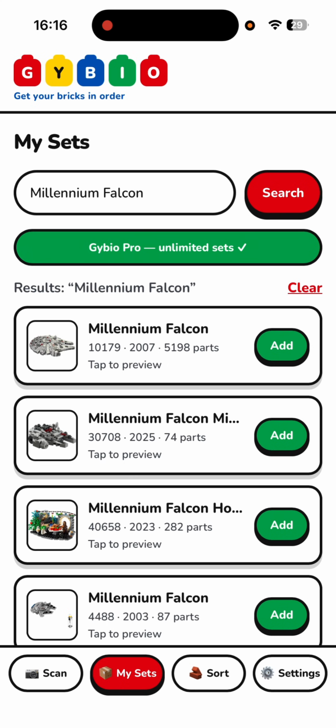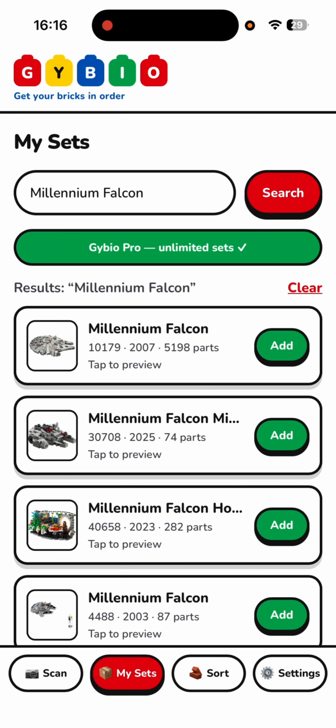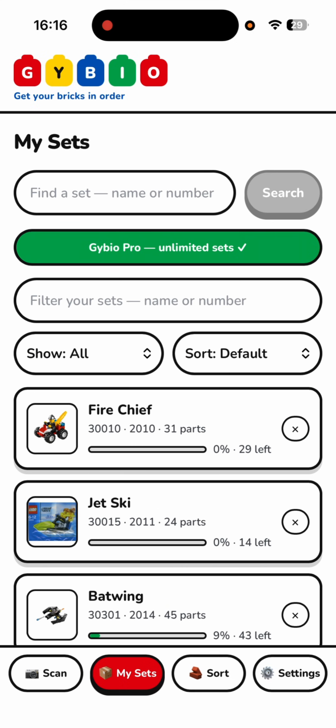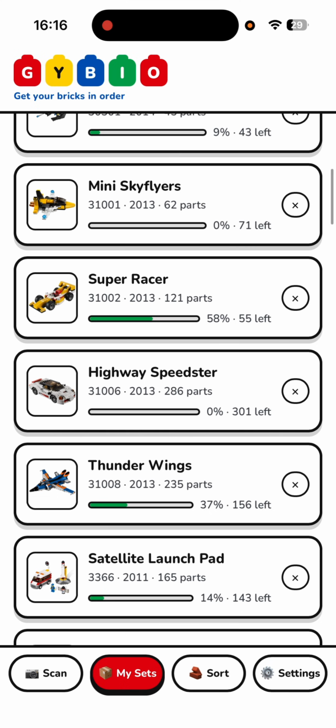And you should, over a period of time, if you click on them as well, you'll see bigger pictures, so you should hopefully be able to work out which ones you had. And I'm going to look at adding in a feature where if you can find a really unusual part and you scan it, it will tell you all the sets that it's in. So hopefully an unusual part might be in like 20 sets. You can then scroll down and hopefully identify it off the picture of the sets that piece was in. But that's obviously a new feature that will be coming soon, hopefully.